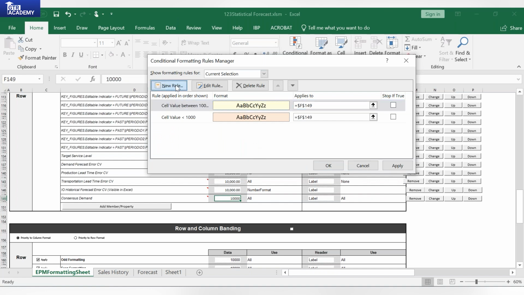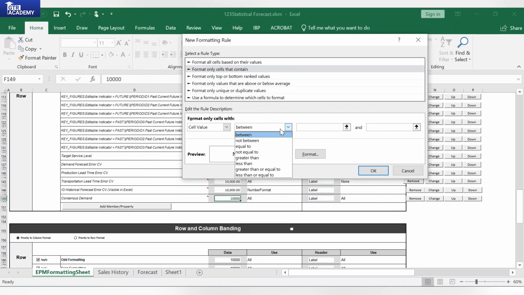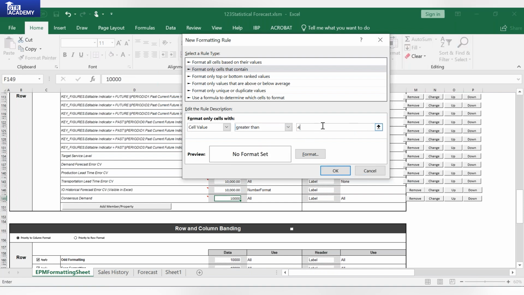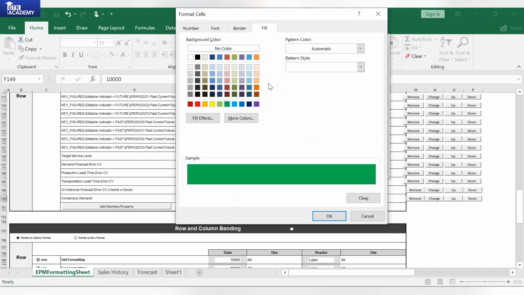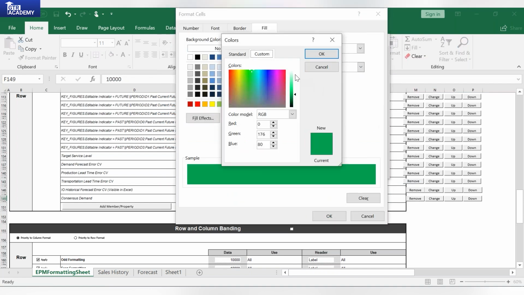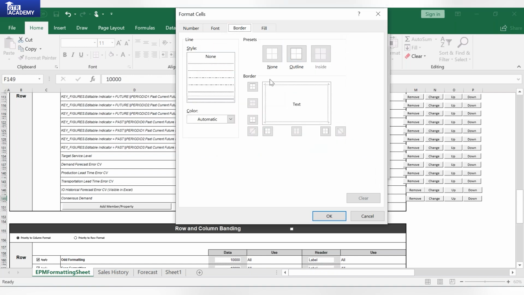And then a new rule that contains greater than 499. Formatting, fill, green color, more colors. Okay, border.